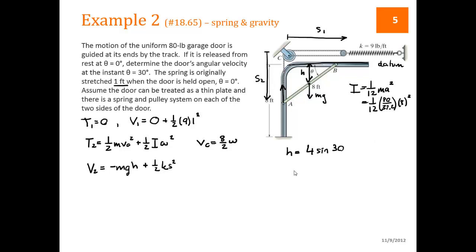We're going to look at this as a pulley system, and we're going to say this distance here is s1, and this distance here is s2. And so our pulley system says the length of the rope is equal to s2 plus 2 s1. So the change in s2, so the change in length is 0. It's equal to the change in s2 plus 2 times the change in s1. The change in s1 is related to the stretch in the spring. So that's the change in the stretch in the spring.